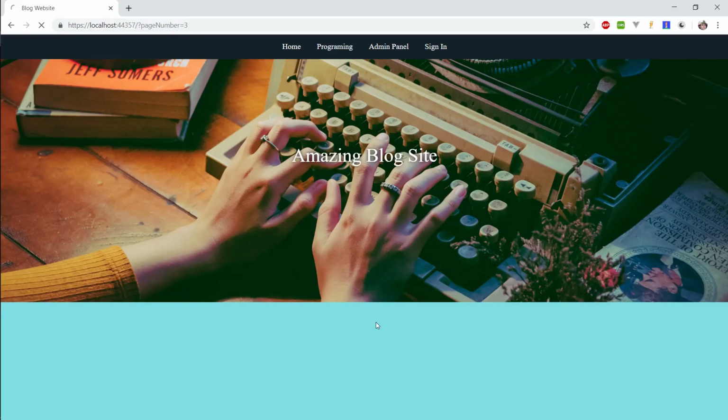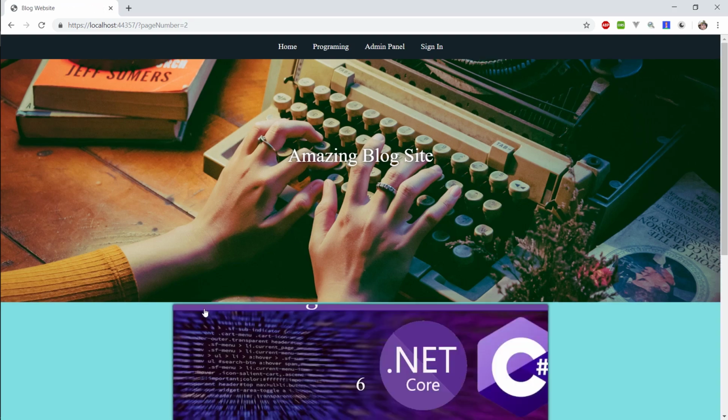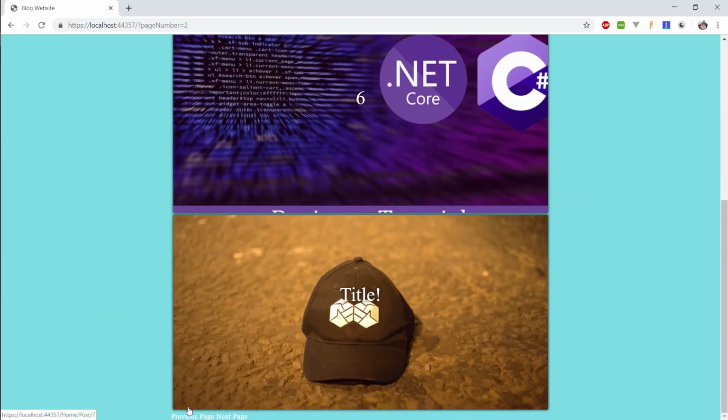Let's refresh this and see what happens. Okay, so you could probably barely see this, but here are the two buttons. So we have the previous page and the next page, so we can keep going to the next page. So we're basically overflowing, which we're going to take care of in a minute. But previous page, you can see that we can go back pages, and there it is, right?